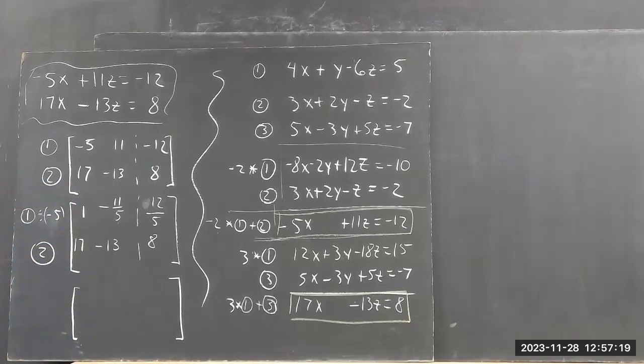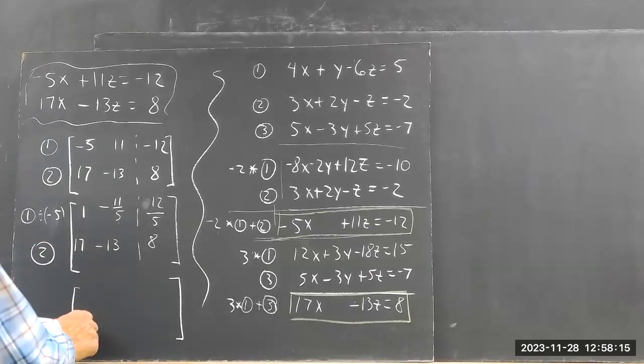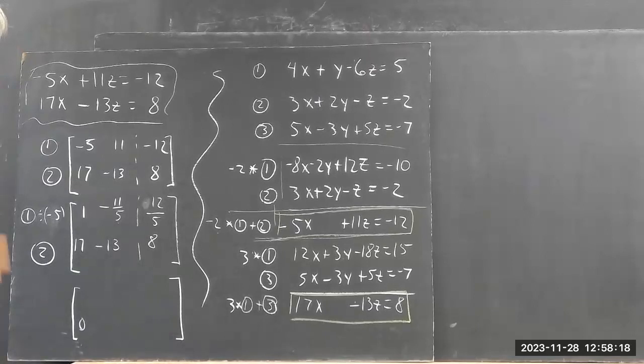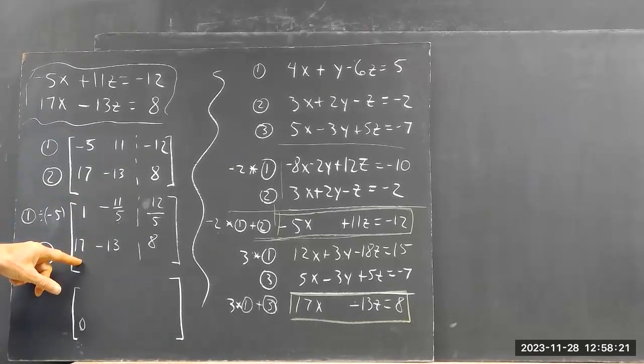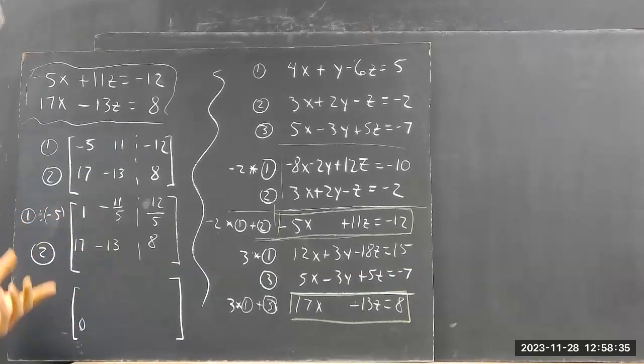Now next, I'm going to ask a question and we'll talk about it for a minute. What multiple of 1 would I add to 17 if I wanted to get 0? What would I multiply 1 by so that when I add the result to 17, I get 0? I'm not going to tell you why yet. You'll see in a minute. How am I going to get 0 by adding a multiple of row 1 to row 2? Well, what would I add to 17 to get 0? It'd have to be -17, right? What would I multiply 1 by to get -17? I'd multiply it by -17, right?